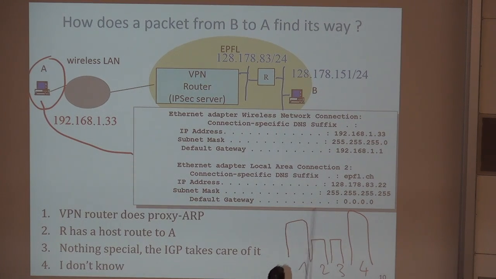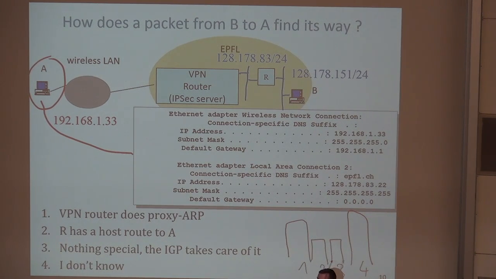So if we look at the addresses here, we see that the address that my PC has is 83 dot something, so it's in the same subnet as the VPN router. So when a packet comes to me, R will do an ARP request for this to find the MAC address, and this ARP request will be broadcast in this subnet. So what happens next? We could imagine that the VPN router forwards the broadcast to A. That would mean we do ICMP ARP in the case of IPv6, or native ARP packet in the tunnel.